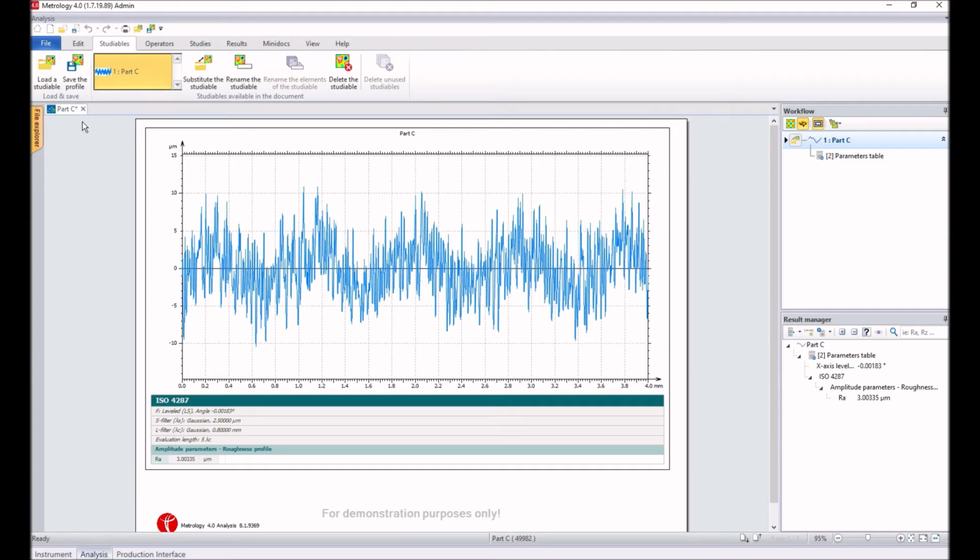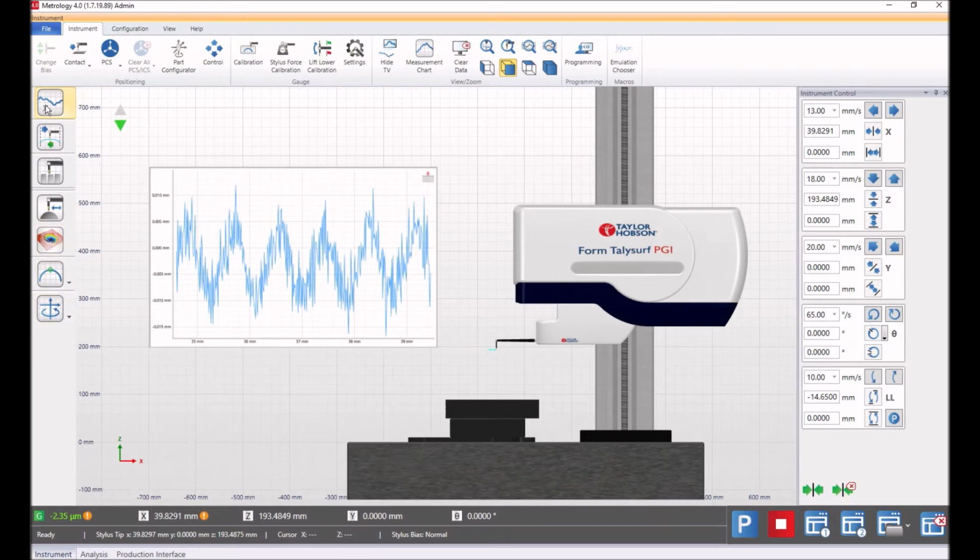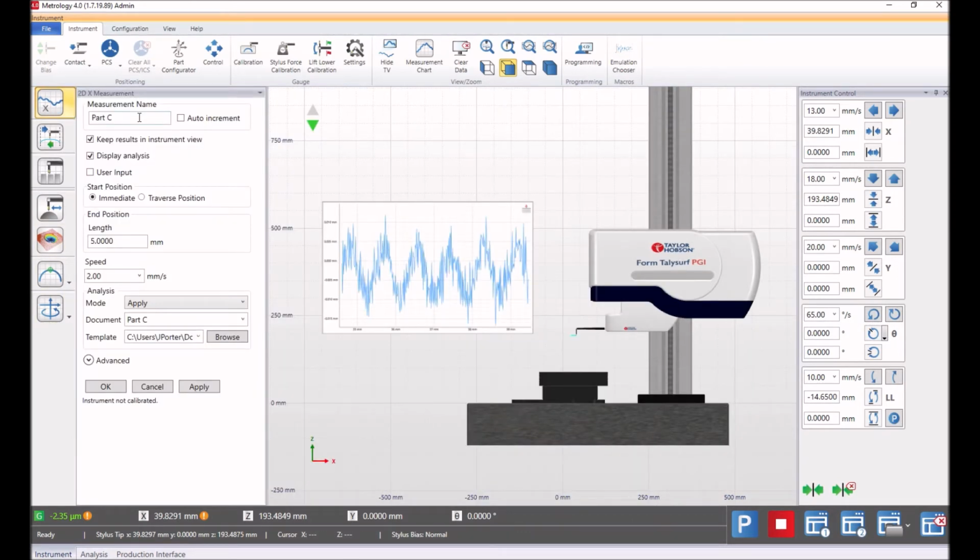What we can do now is, can you see here we've got part C and we've got part C here. If I wanted to add a second measurement into this document, I could do so as well. So if I click Instrument and go back to the measurement, I could re-measure this, so I could call this part C2 and press OK. Note that I've kept that the same, part C, and I'm going to append to the document. So what append means is add to.